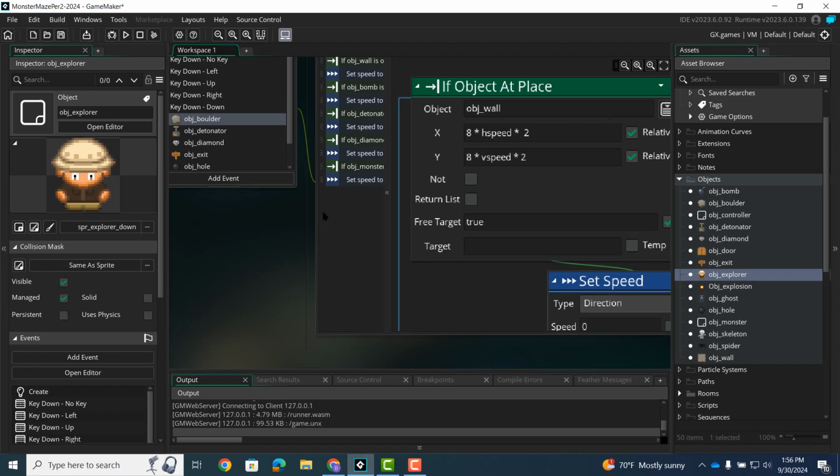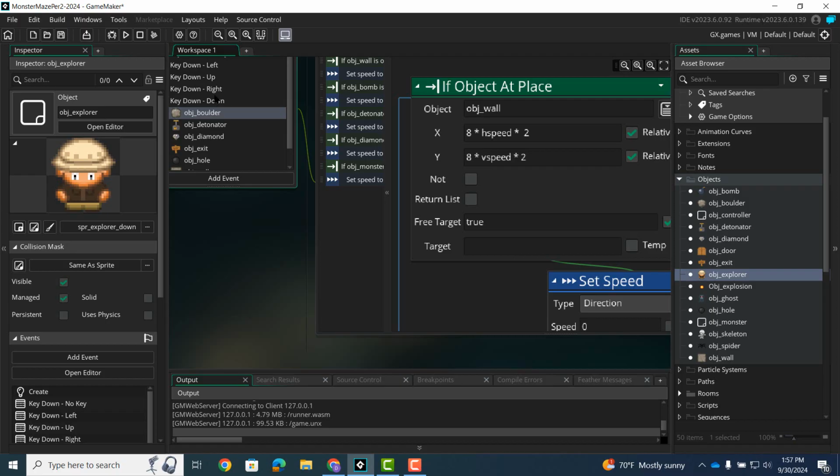Okay, so if you have 4 as your movement speed for your Explorer, in order to make that 32, because we want 1 square at a time, we have to multiply it times 8. Now, if your Explorer speed's even faster, say your Explorer speed is 8, then you would change these numbers to 4, right? Right now, our Explorer speed is pretty fast, even at 4, and when we're playing the game, it looks like it's moving pretty quick. So I bet you that the room speed is not set to 30. It's probably set to 60 or something like that.